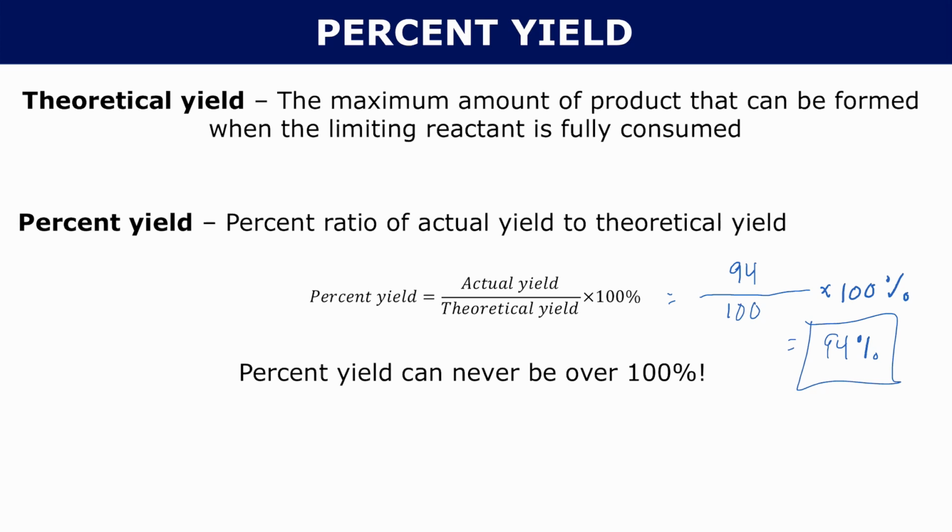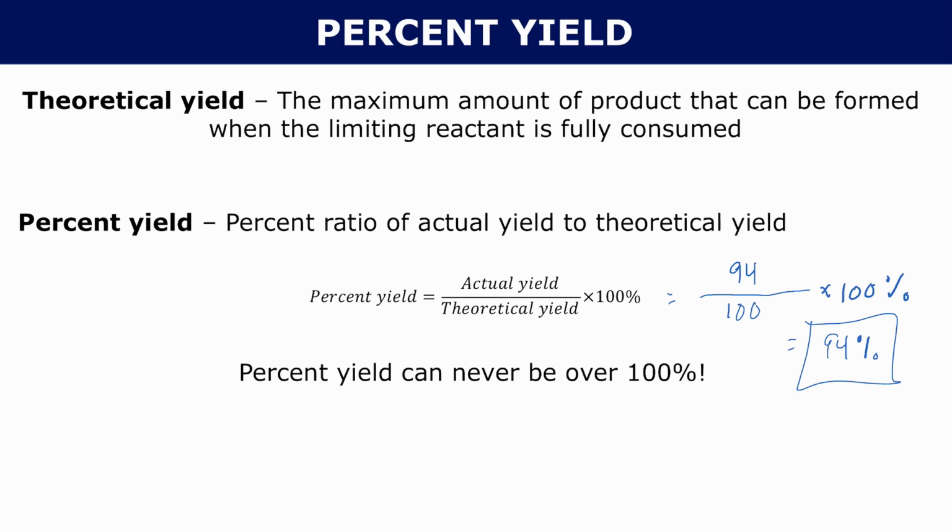A lot of the time when you're in a lab and you're doing experiments, you're not going to have all your reactants turning into products. Something might go wrong. There's a lot of factors that play into what your percent yield is going to be. Ideally, you want to maximize your percent yield in any situation, but a lot of the time it's going to be basically impossible to get 100%, and it is going to be impossible to get over 100%.